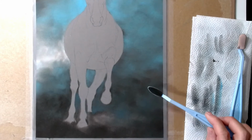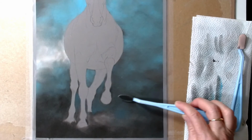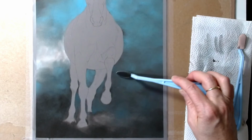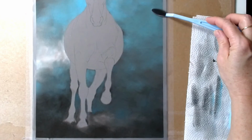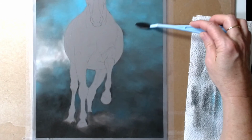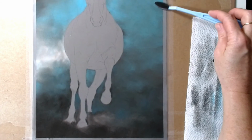Just going to bring a little bit down here just to lighten it without really changing the colour too much. So as to why I'm fiddling away with it, it really is just experience, and that's your choices. There's no rule book to follow. It's just a matter of having fun with them.